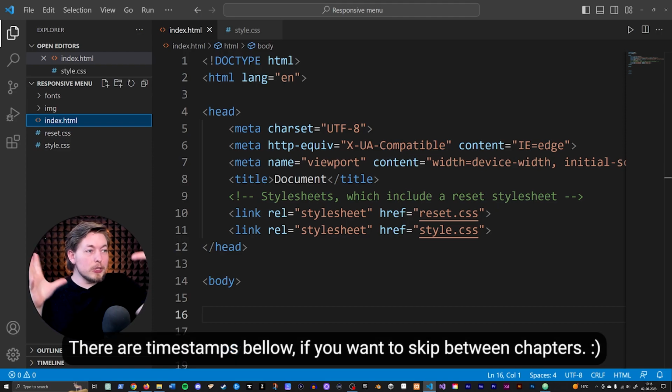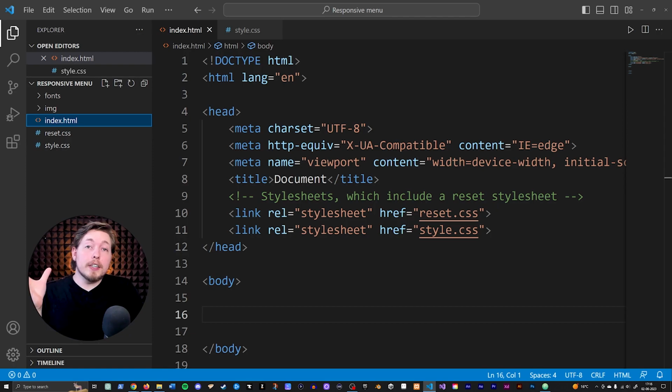So this is going to be a responsive menu tutorial with a drop-down, a search field, and a couple of links that you can click inside of it. The drop-down will be responsive as well, just to mention it, because that is a specific thing that people have been asking for. How do you make a drop-down inside a responsive menu? So let me go ahead and just show off what exactly I have so far.